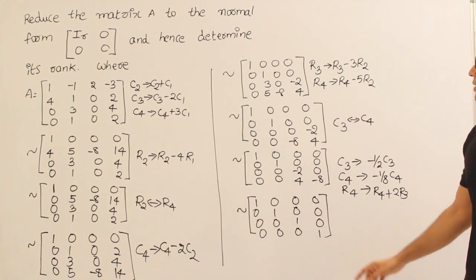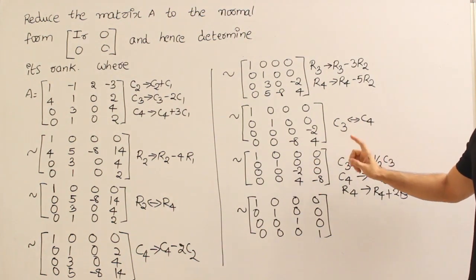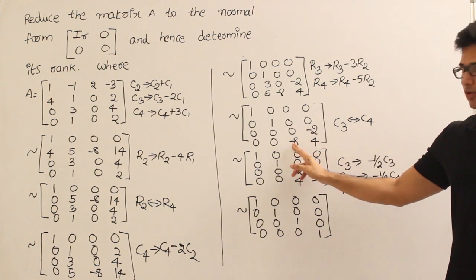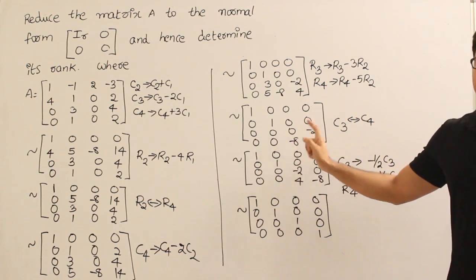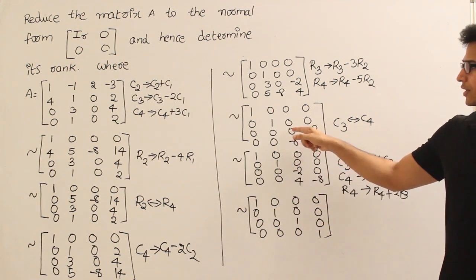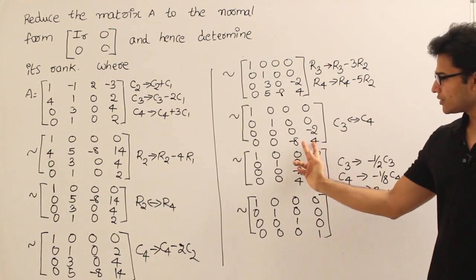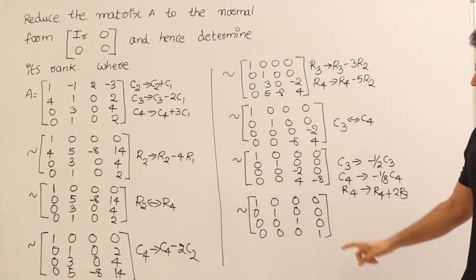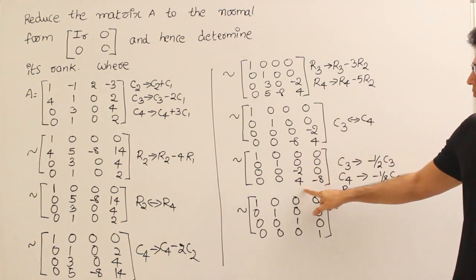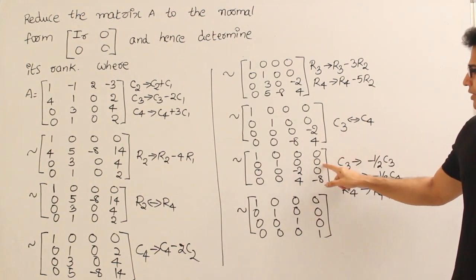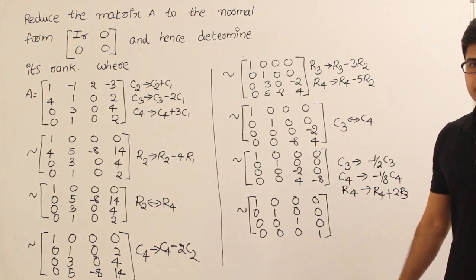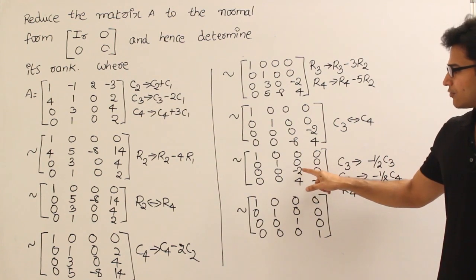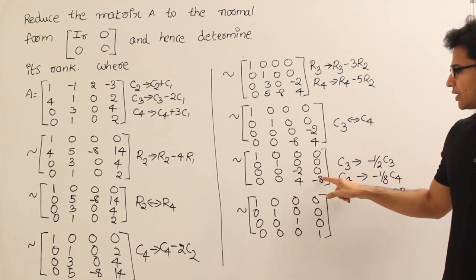Okay, and next thing is column 3, and next thing is these two columns have to be exchanged, because I want some element here, otherwise it cannot be in the form, we cannot get 1 here. So for that reason I am just interchanging these two. So I got it, and after interchanging this, I'll divide this column with -2, and I'll divide this column with -8. Then what do I get here? Here I get -1 and -2, and here I get 1.